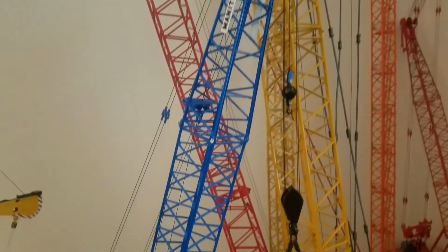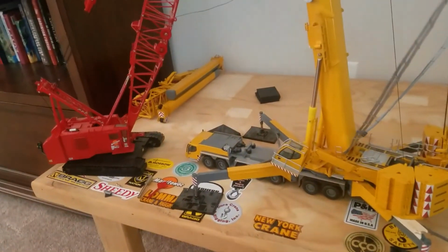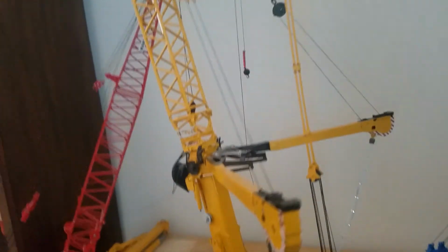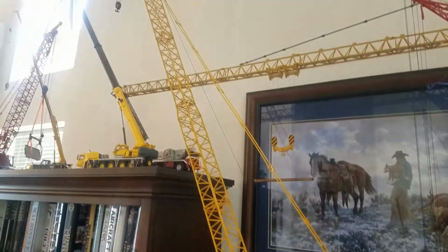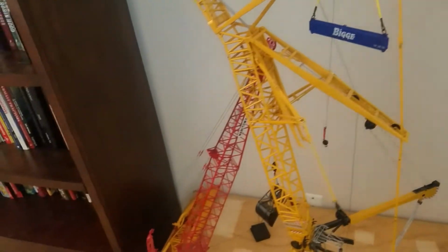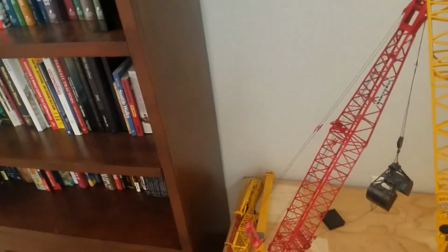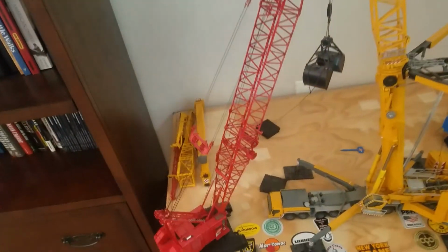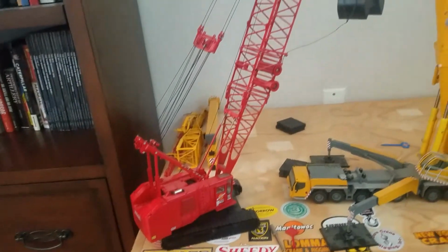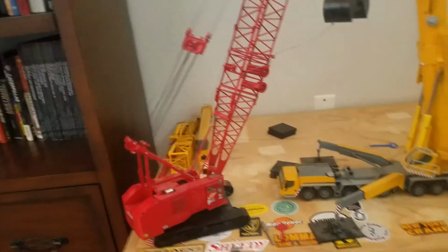So, right here is my LTM 11200, and it's got full luffer jib on it. I don't have that extended yet. I have room to do it if I wanted to, but I've set it up and I probably will just leave it alone. 4100W with the clam, so it's just standard Manawak red.